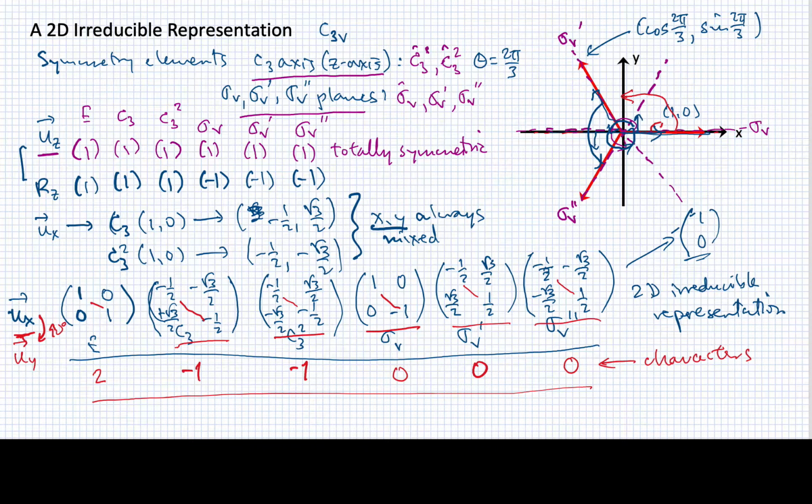Right now, I want to stress that the dimensionality of these representations up here, UZ and RZ, is equal to 1. The dimensionality of this one, though, is equal to 2. And let's see what this looks like when we pull it together in a character table, and I've done this on the next page. So here is a character table that represents all of this, so we can see it laid out. This was the first one that was generated by our operations on the UZ. This is the second one that was generated by our operations on RZ. And this is the third one that was generated by our operations on UX and UY.